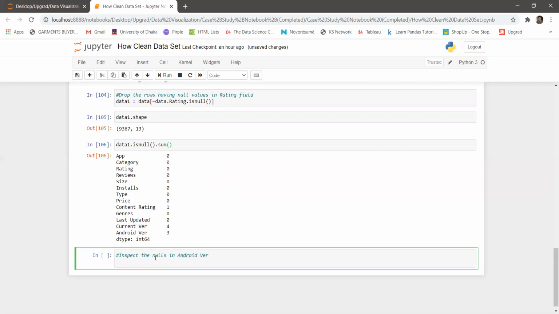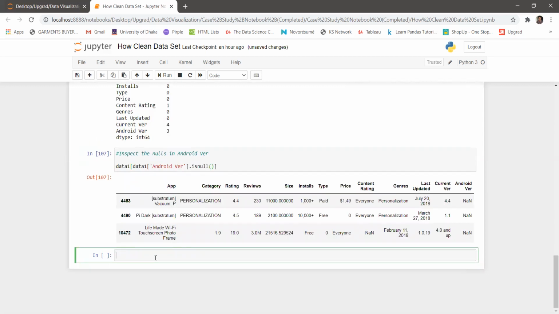All right. So what do we see? That Android version has three missing values, and yes, here are three missing values.